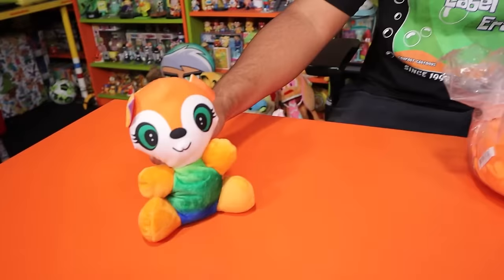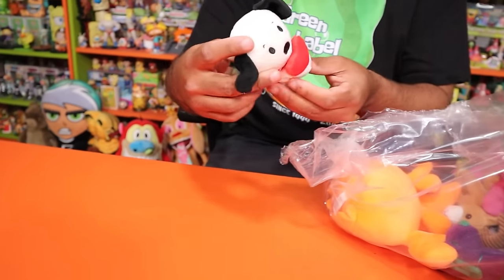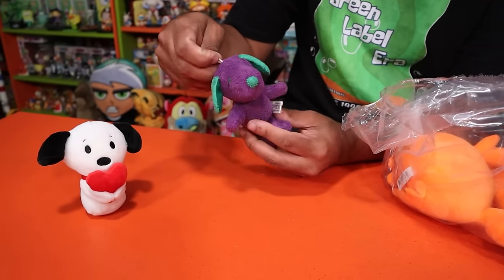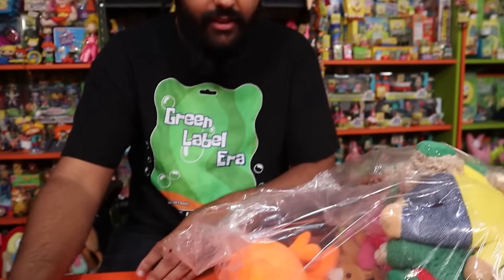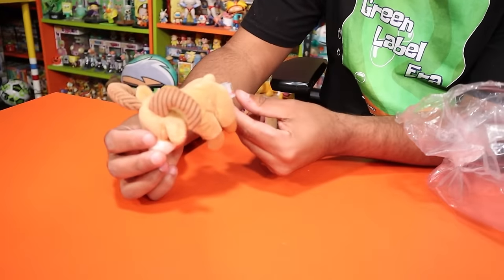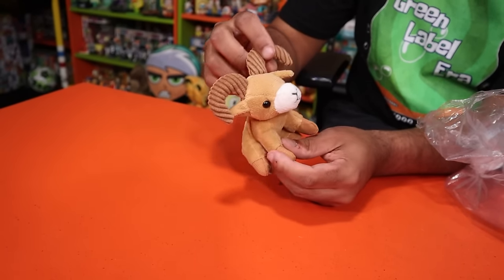There's a miscellaneous plush — no. Somebody in the comments, if you see anything we're missing, let us know. We have an itty bitty Snoopy — those are pretty good. And there's also a weird Snoopy that's purple and green, which is just obscure enough to maybe be something — somebody might be looking for that specific color. We also have what looks like Mr. Krabs — Nickelodeon's early 2000s logos be like, they made everything into a logo at one point.